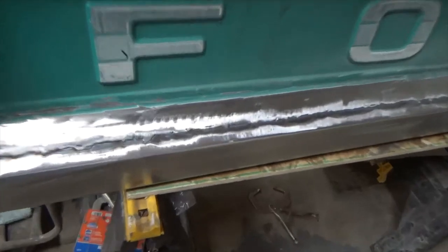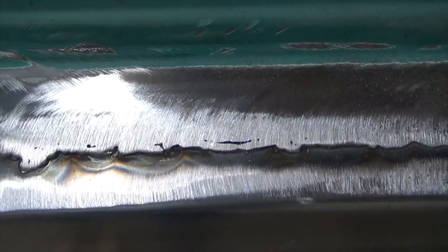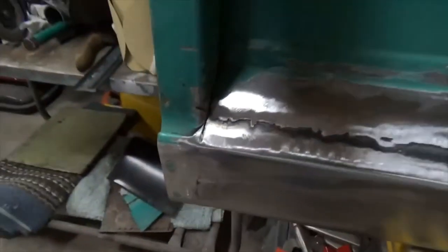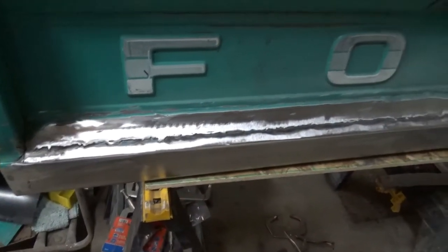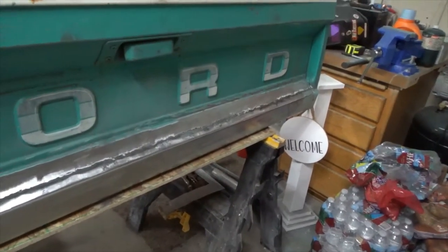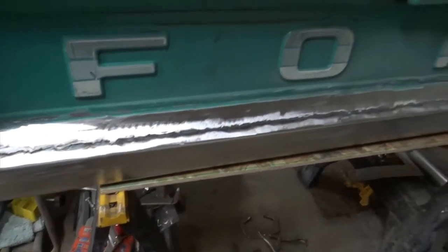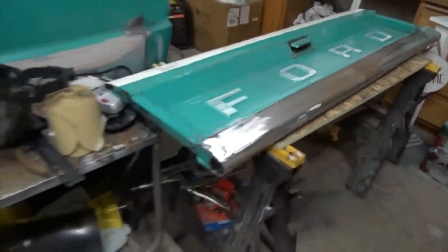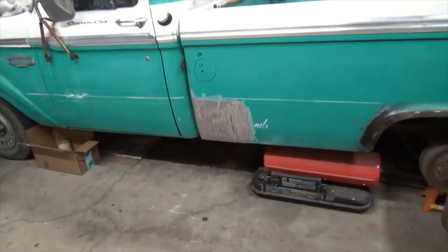I've got a couple places to touch up, like I talked about before. There's a spot right there that I missed that needs to be welded. Another spot there that we talked about. But it's all part of the process when you're putting panels in and tacking them. Once you get it ground down, you can see where you missed, because a weld can overlap another weld, and when you grind it down, then you can see it. But yeah, really excited about the progress on the tailgate and even on the rest of the truck. It's coming along. So, till next time.